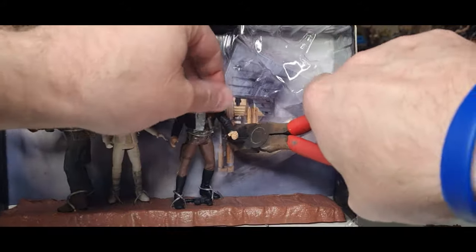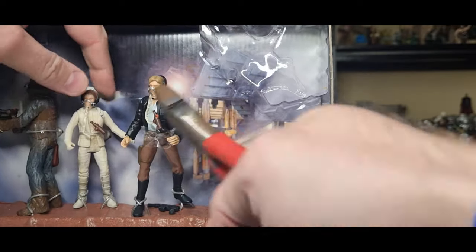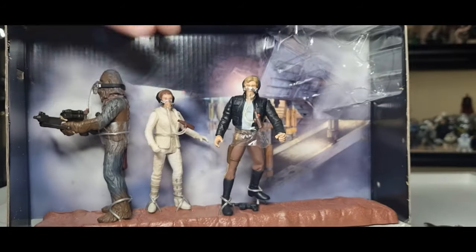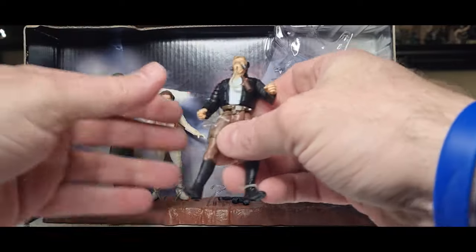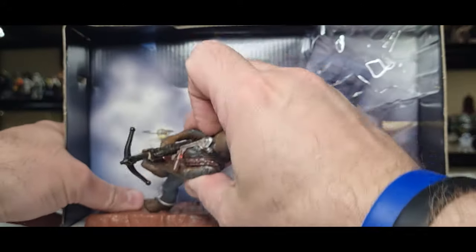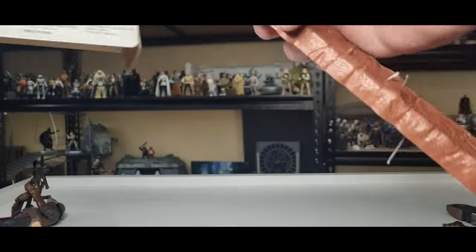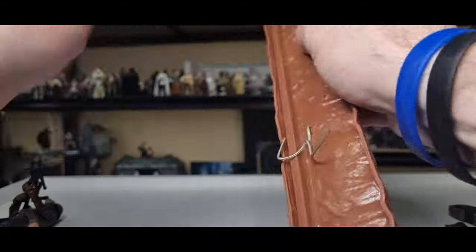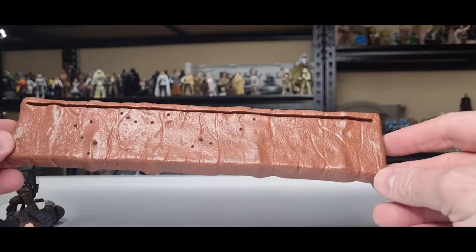There's another one on Han's waist. Just be careful not to snip the figure at all. I'm going to find that little gap. And another one on Chewie. There we go. Should be able to just pull the figures out. Just go one by one. Take the stand out. Yeah, that was so much easier than how I've done it in the past, trying to come in the bottom and untwist all those stands. So there we've got the base.